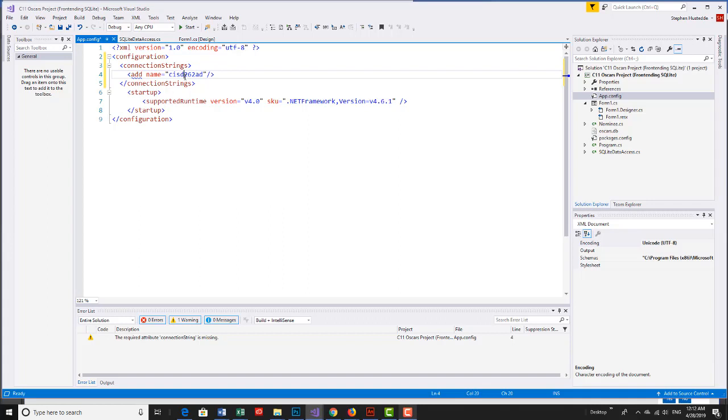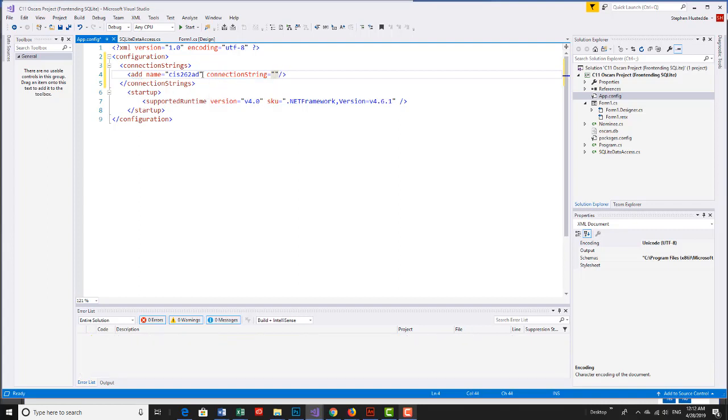I got an extra D in there. I'm going to get rid of that. CIS262AD is going to be the name. Then we're going to set up a connection string. So we'll reference this connection string via the name of CIS262AD. But our connection string is going to be Data Source equals, and I want to capitalize the D of Data Source.